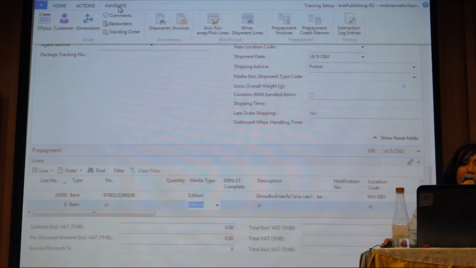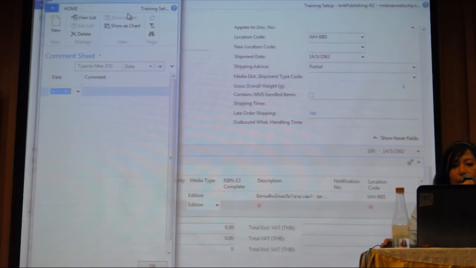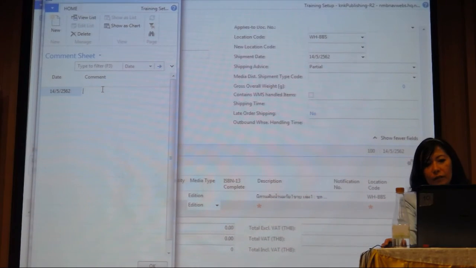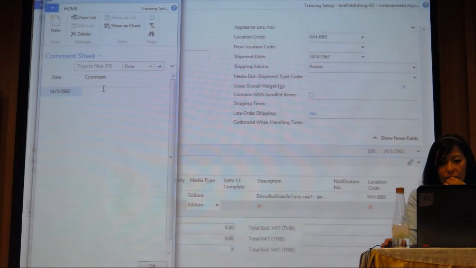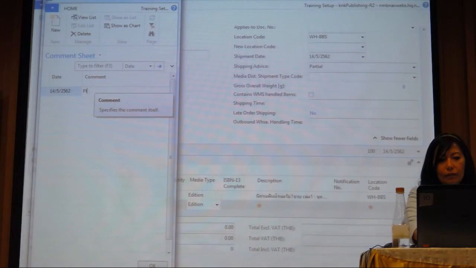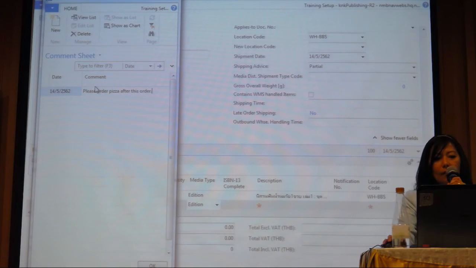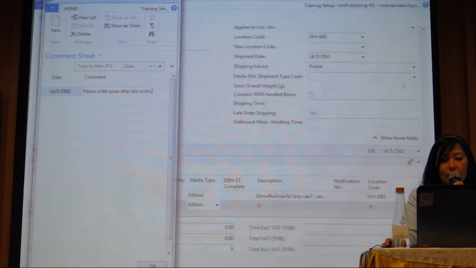For that you go to navigate, and then there's comments there, and it will cover all the lines.